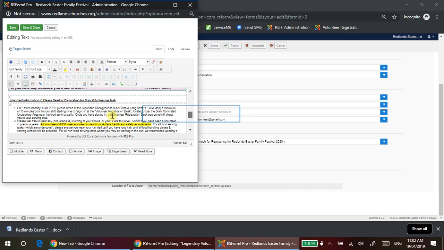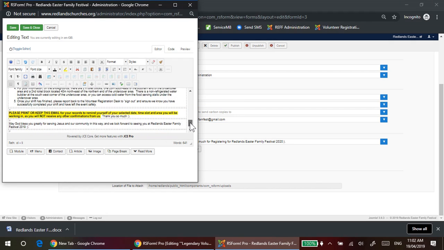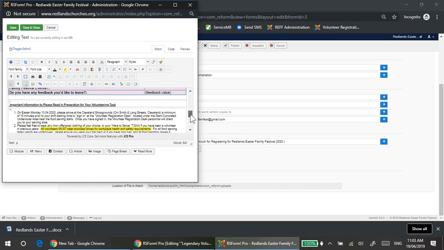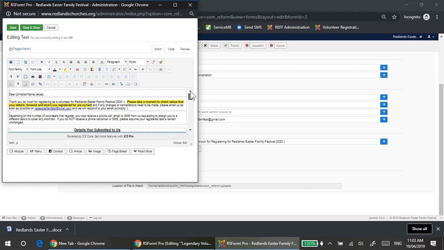So we change that. Everything else really can stay the same. And we'll keep scrolling down. And again, down here, 2020. Here we go, and everything else should not be changed. So what you would normally do is you click Save and Close, but because I'm just giving you a demonstration, I'll just click Cancel.